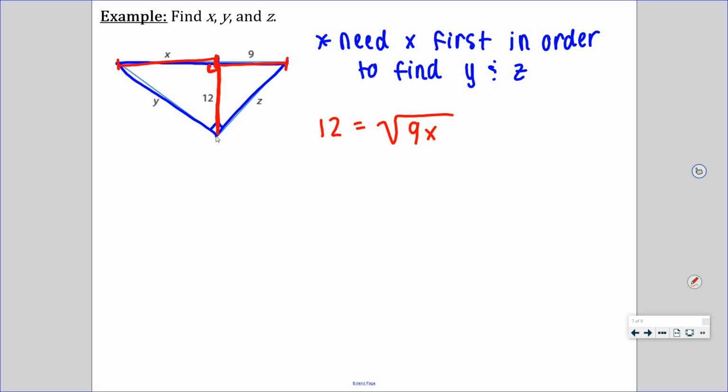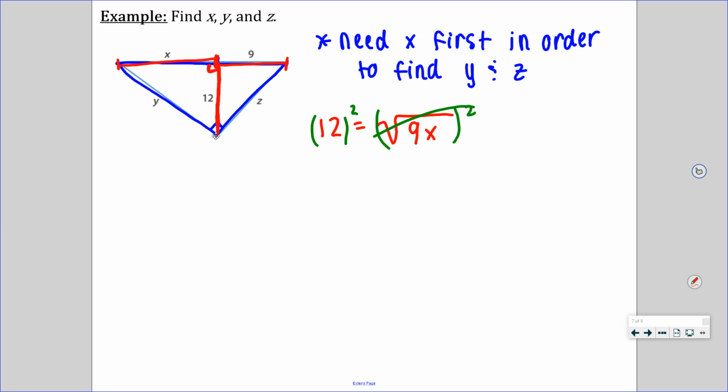So when I look at this equation, I see 2 layers on my variable. I see this times by 9, and I see this square root. How to get rid of them is by doing inverse operations. So how do I get rid of multiplying by 9? I divide by 9. But I can't do that yet because it's stuck underneath the square root. Ideas. Ben. You can square it and then square the other side. Square both sides. Squaring is the inverse operation, or it undoes the square root. It gets rid of that layer. But I like what you said: as long as we do it to both sides.